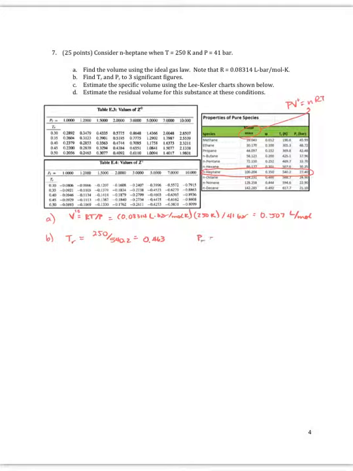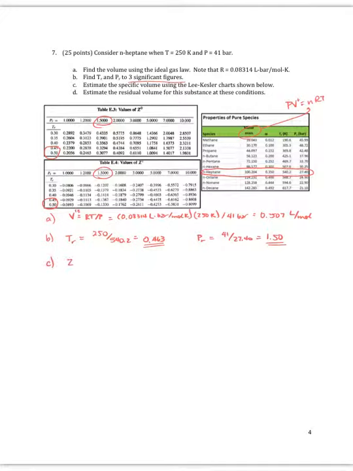For PR, we get 41 over 27.40, and so 1.50. I've specified 3 significant figures. And the reason for that was really so that I would force your hand on what to interpolate and not interpolate. So the pressure is 1.5, and TR is between 0.45 and 0.5. And so you needed to interpolate to get part C.